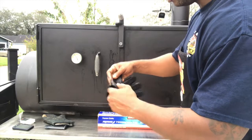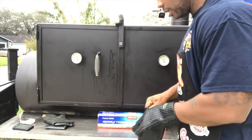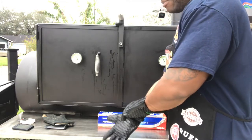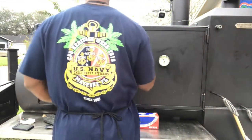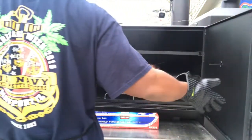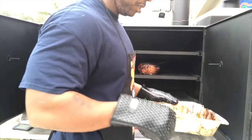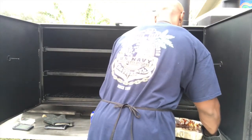Put on my little rubber gloves since I need to pick up this pork butt. One of the things you'll see me do is take the pork butt and, I said fat cap up, now I'm gonna take the fat cap and put it down into the brown sugar and stuff. Reason being is because we got brown sugar in there. I don't know if you can see it, but it's melted. I'll take that out real quick.